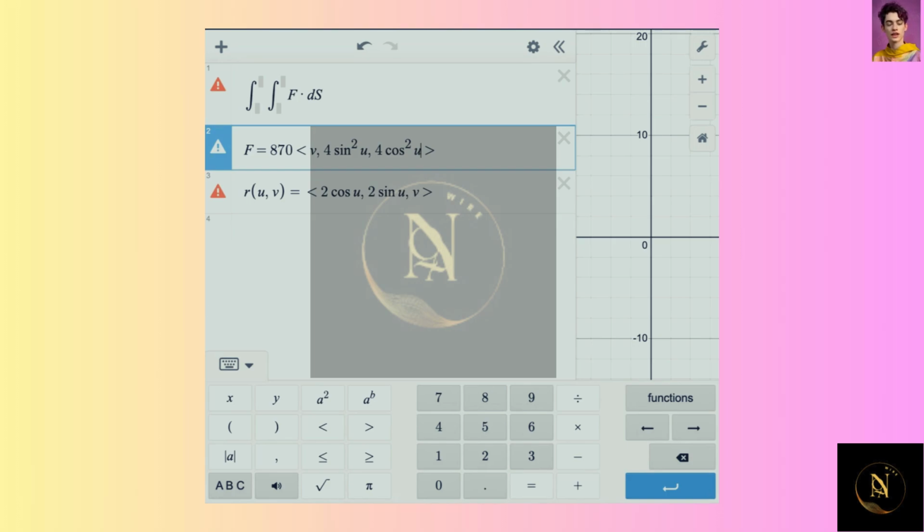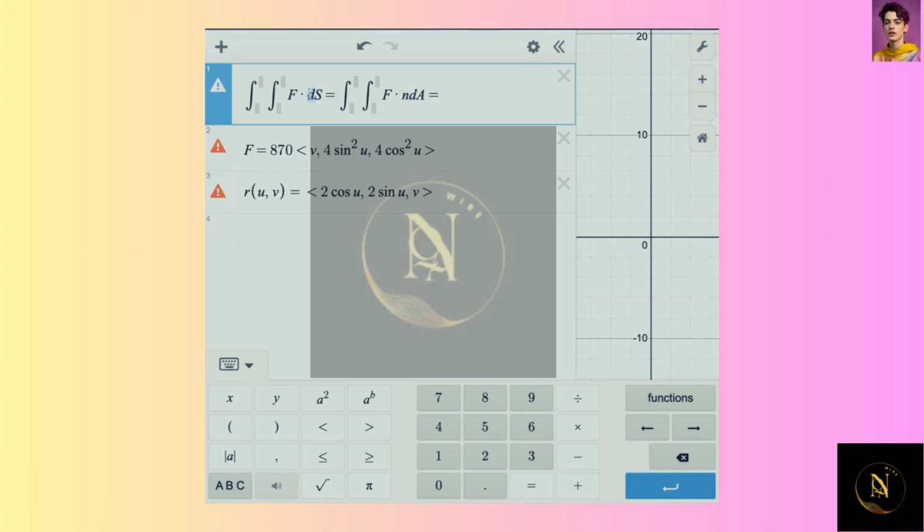Then we also recognize that this is the same thing as this right here, where n is the normal vector. Since dS is equal to the magnitude of the cross product of r_u and r_v dA, we know that the flux will only be defined if the surface is orientable. So let's try to find n dA, which is the same as dS.